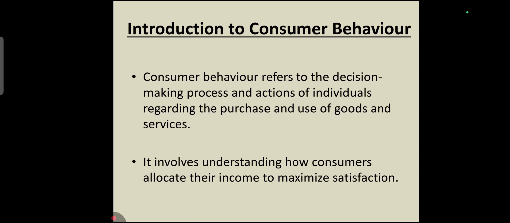What consumer behavior is, let's quickly revise. Consumer behavior refers to the decision-making process and actions of individuals regarding the purchase and use of goods and services. It involves understanding how consumers allocate their income to maximize satisfaction. As I've discussed previously, consumer behavior is simply how a consumer is behaving towards a particular product or service to maximize his or her satisfaction with those products.